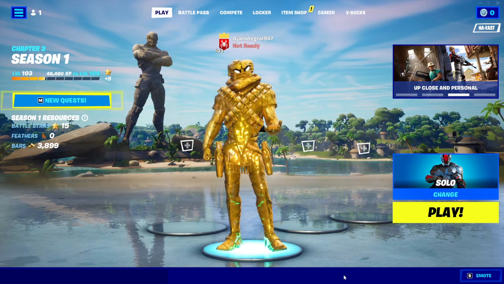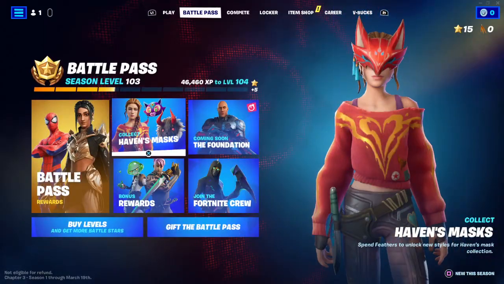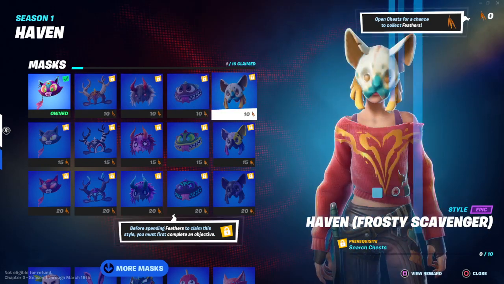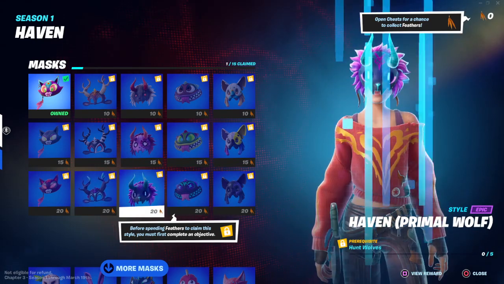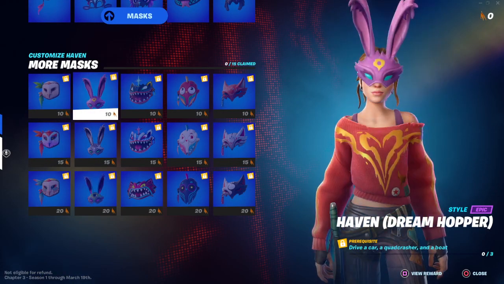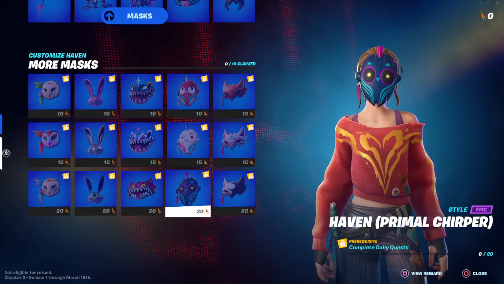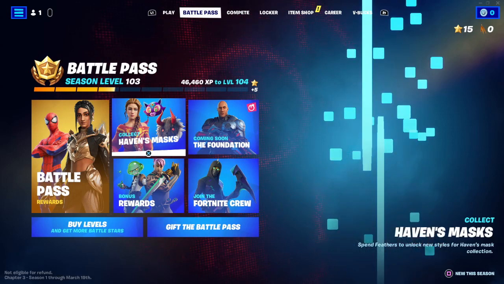Now, Fortnite had apparently an update. It's freaking awesome. I haven't played it, I already updated it, so let's go check out the Battle Pass real quick. As you can see, we have the Haven's Mask. You gotta do all these challenges. They're pretty cool, not gonna lie. They're really awesome. Ooh, I like that one. That looks pretty sick. That's clean. Dude, that's super clean right there. Look at that. Dude. Yeah, there's every mask. Oh, that's cool. That's dope too. Anyways, that's all the masks that you had to do for the challenge.